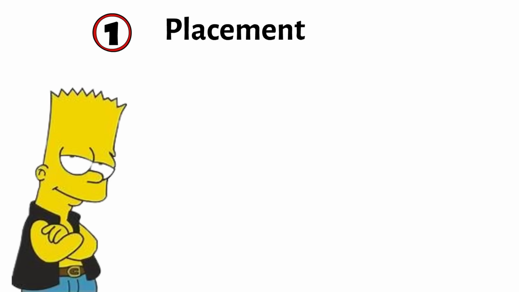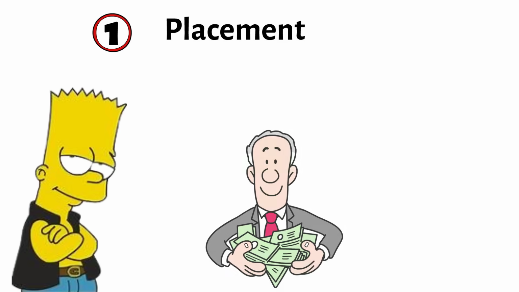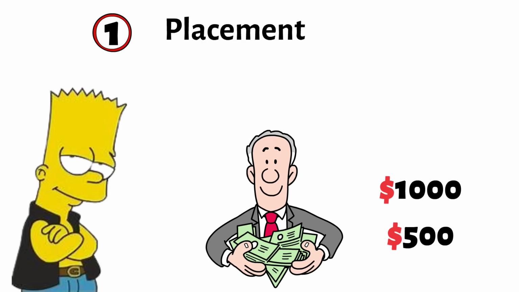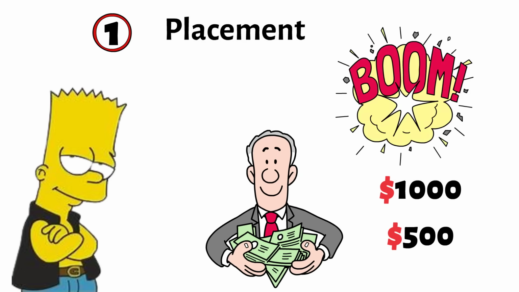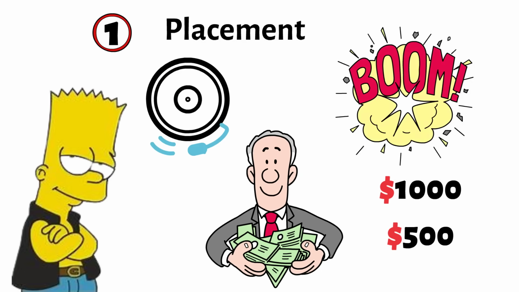1. Placement. Simpson starts by placing his dirty money into the financial system. He mixes the illegal cash with his store's real income. For example, if he earns $500 a day legally, he reports $1,000 in sales and slips in an extra $500 of illegal cash. Now it looks like business is booming, but placing too much money too fast can trigger alarms.